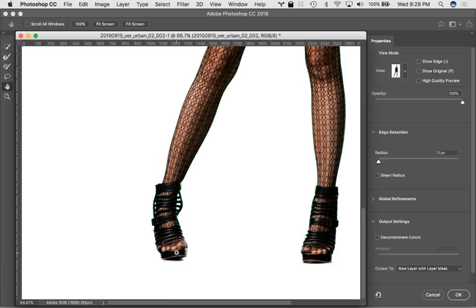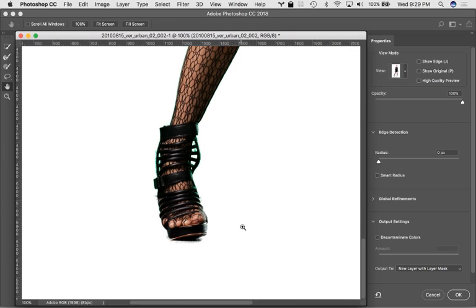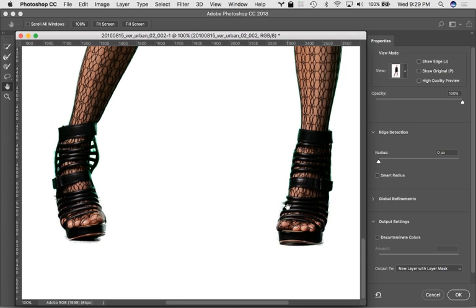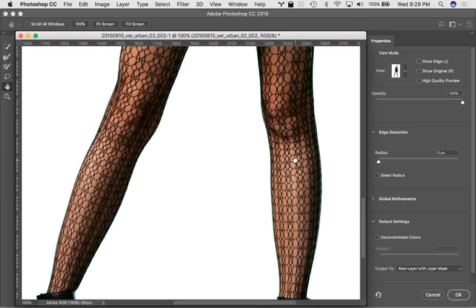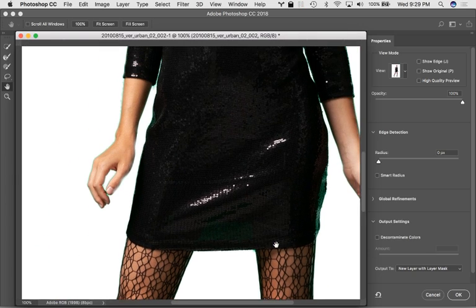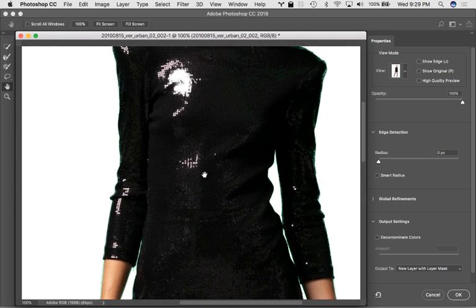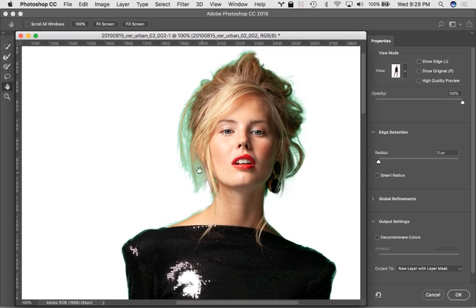And I'm specifically concerned about the foot over here, although that seems to be actually done pretty well. This side over here, done pretty well as well. There's a couple of things over here that are a little bit missing, but it looks like it's done pretty well on her body. There's some what we call spill here in her body that we're going to have to fix a little later on. And there's still spill in her hair, but all of this we can fix later on. So I'm feeling like this thing looks reasonably good to me.